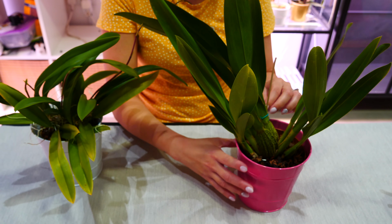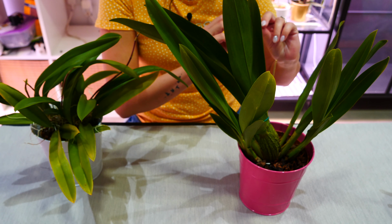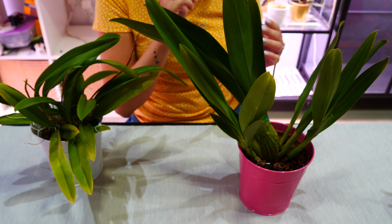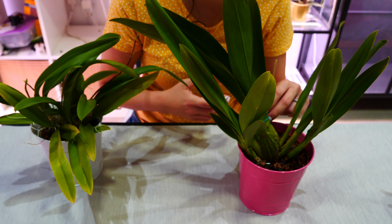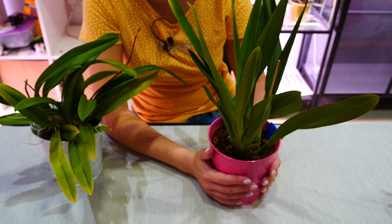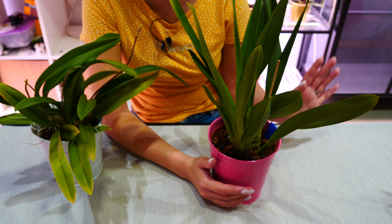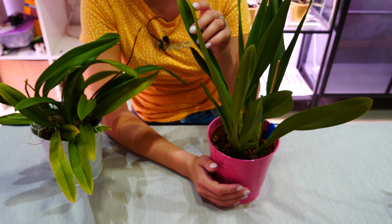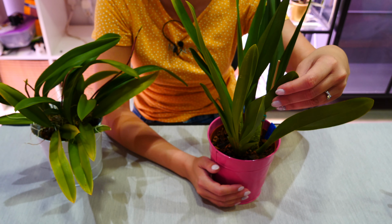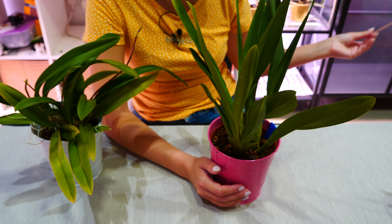This one, I don't know what it is. It's a NoID, but it's one of those Odontoglossum looking orchids. I wrote here red and pink, so it's a nice combination between red and pink. It's one of those that I've always dreamed of, so I really hoped that it would do okay, and it did. It was protected from pests. They, for me, are very sensitive to pests since they don't have a very thick leaf. Maybe they're tasty as well, who knows.